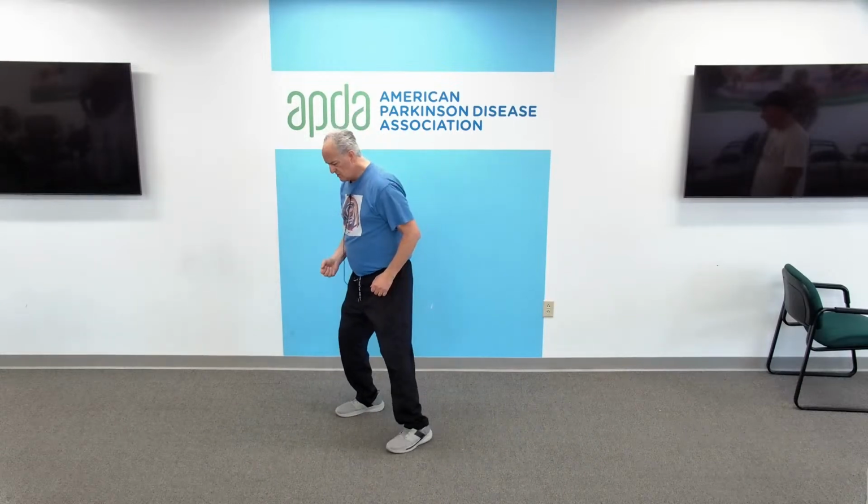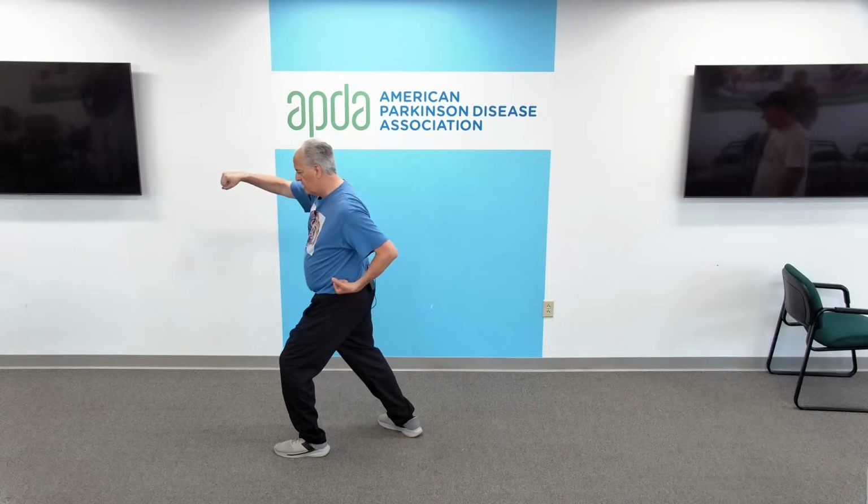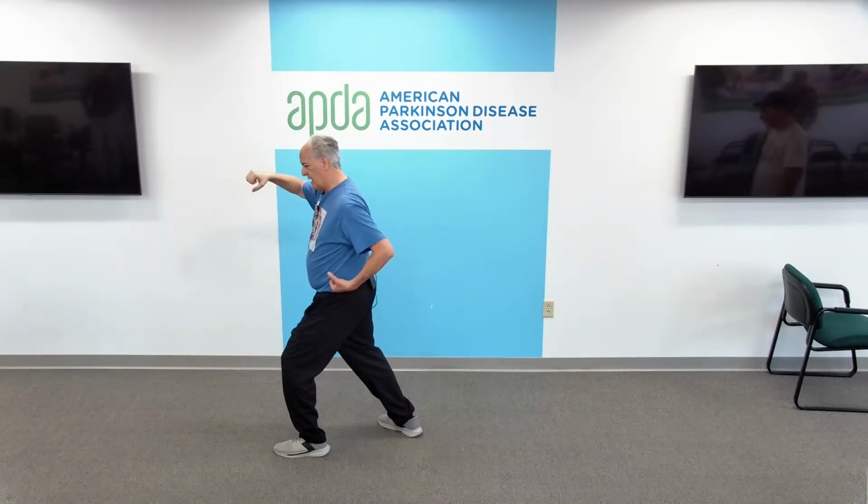Okay? Known as the bow stance, short for bow and arrow stance. When I'm this way, the Chinese named it this way because this is the bow and this is the arrow. So we took that bow and arrow stance to bow stance. Okay? Awesome. Let's have a seat.